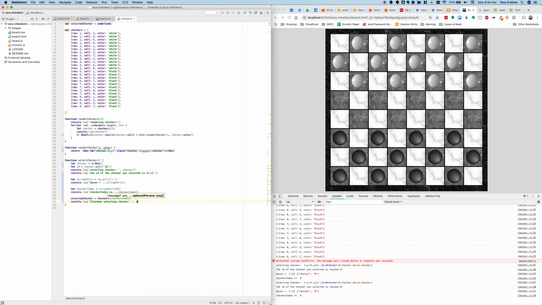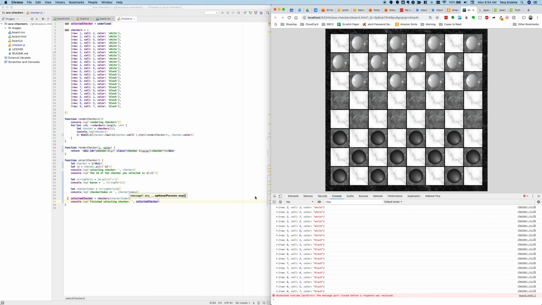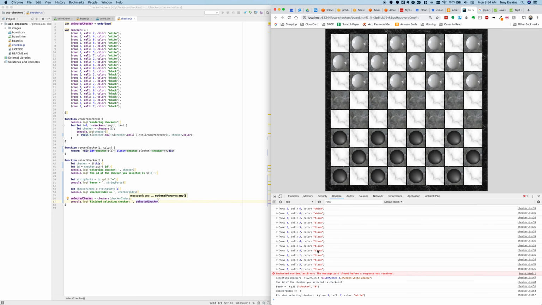Let's spit out this selected checker, and save it and jump over here and refresh and click on our famous number 8 now. Finish selecting checker. Now if I click on it, look, all right, I don't even need to click on it. There's the object. Row 3, cell 2, color white. Pretty sweet, huh? All right.